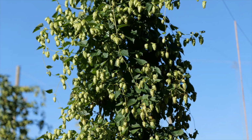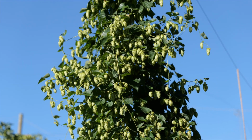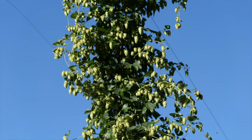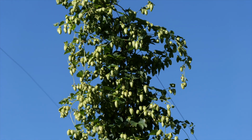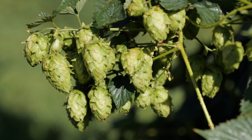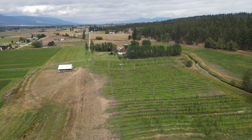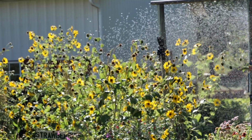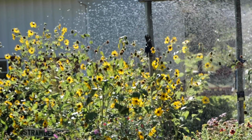We have the sun, we have the long days, we have the water, we have the cold for the plants to be dormant. It's pretty dry, as you can probably see from this video. The wind is blowing, and that keeps the mold from growing, and it keeps them dry. But of course, they require a lot of water, so we do water all the time, and they get their 3 gallons of water a day per plant.